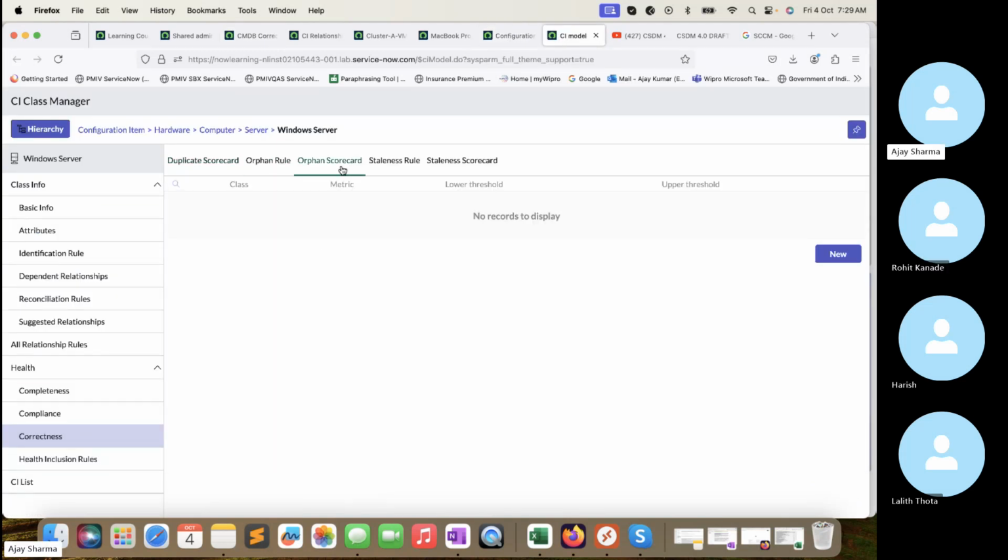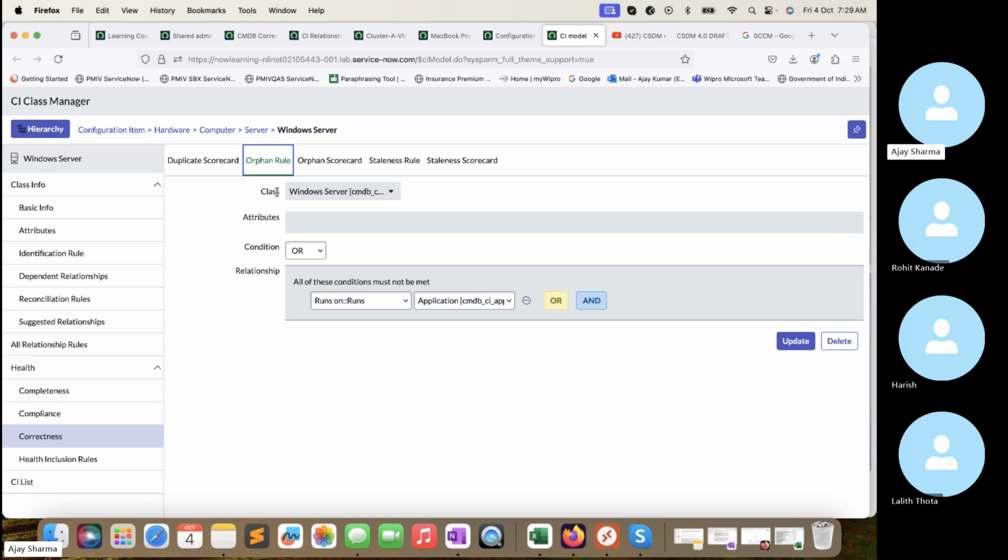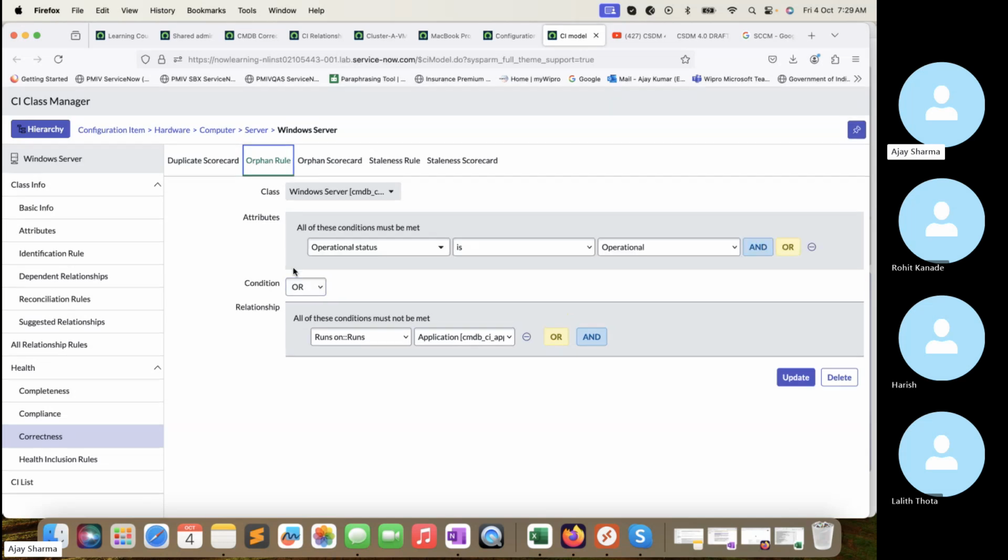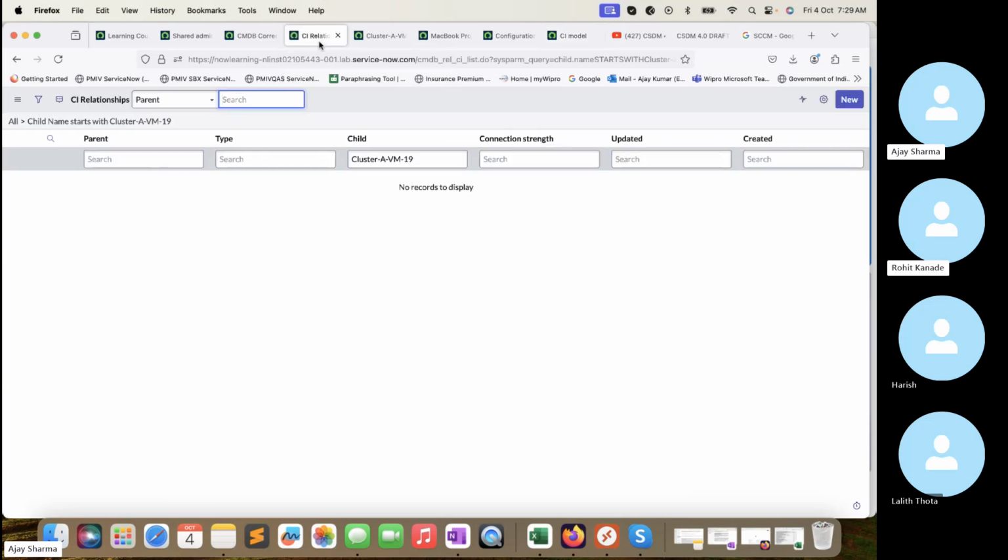What we have configured here is the orphan rule for Windows Server where the operational status is operational. I missed that relationship. So we configured runs-on with the application table. If it is missing, then definitely it will be calculated. That makes sense, right? Yes, right.